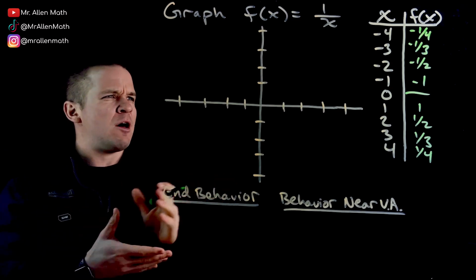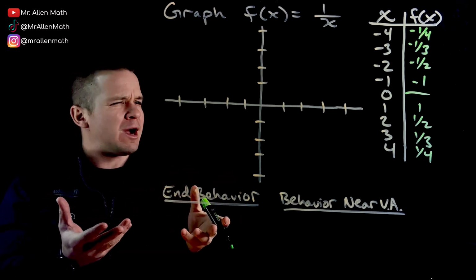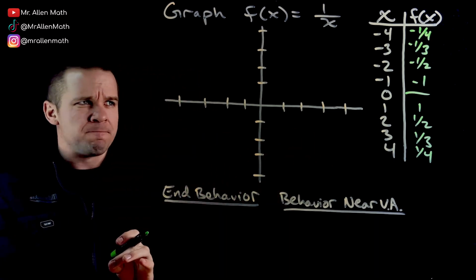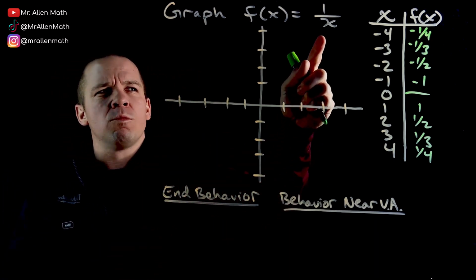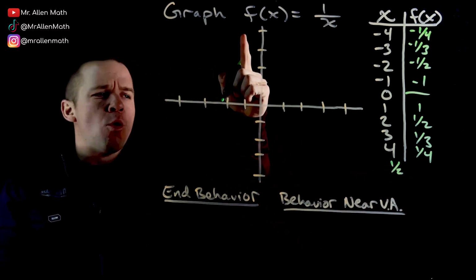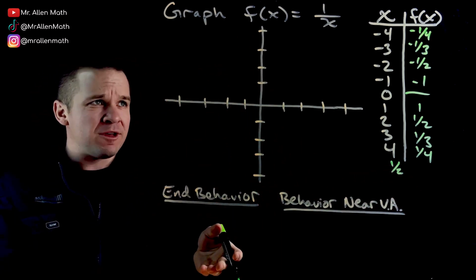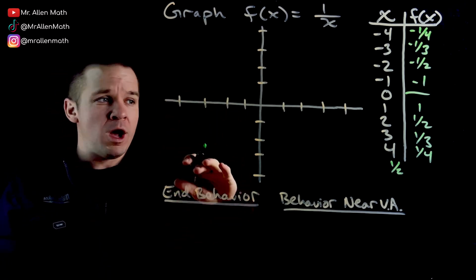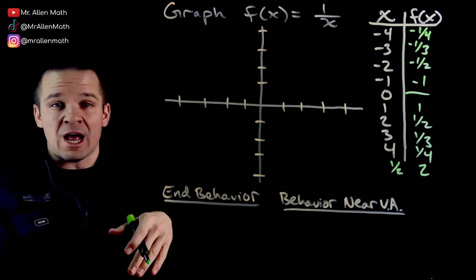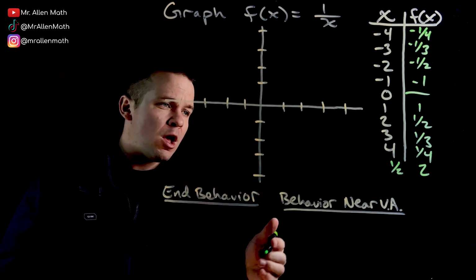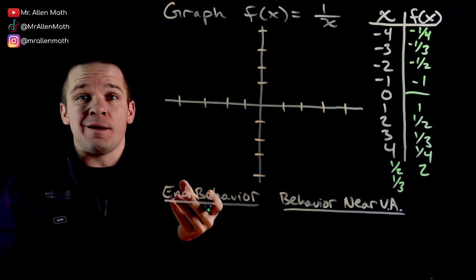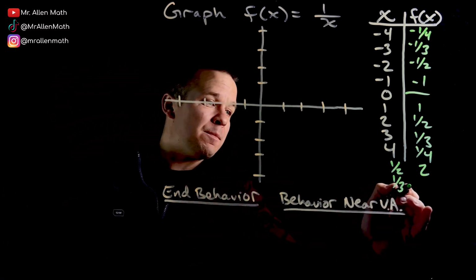All right, now let's think about some other numbers here because I just have a bunch of fractions, right? That's unfortunate, you know? But what if I did this? What if I were to plug in, say, 1/2 for x? If I plugged in 1/2 for x, 1 divided by 1/2, it's the same as multiplying by 2 over 1. So I'd get 2 for my output. The same would go if I plugged in -1/2, I'd get -2. And then what if I did 1/3? Well, if I plugged in 1/3, then I'm going to be multiplying by 3 over 1, giving me +3.